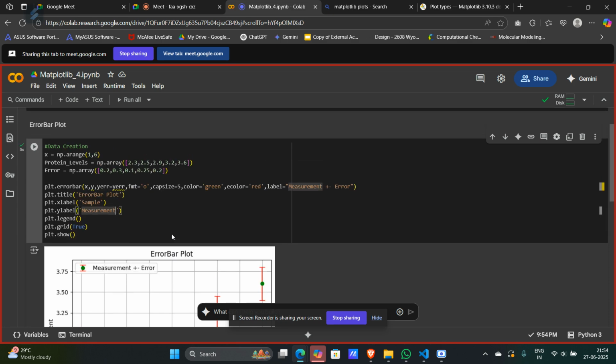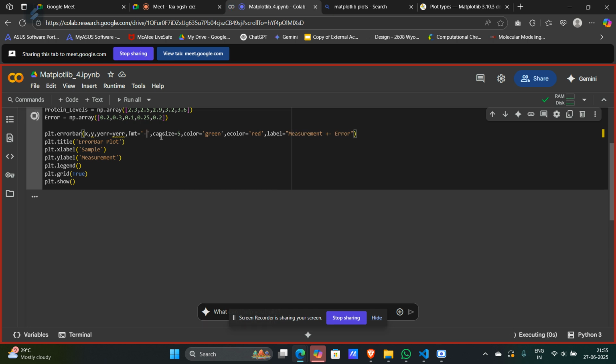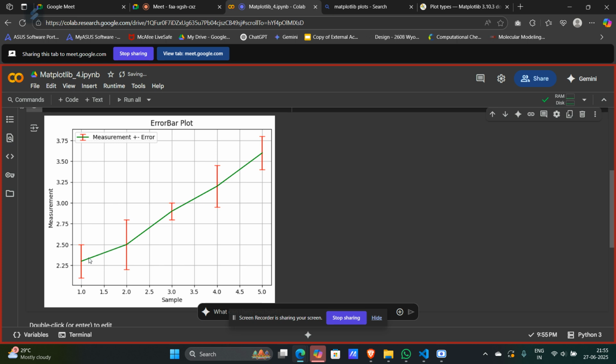Okay, so again, in this fmt, you can change it to different things. If I make it s, you have got a square shaped point, and if I make it this, you have got a line. This looks nice, right? It's like a line connecting all the measured points.